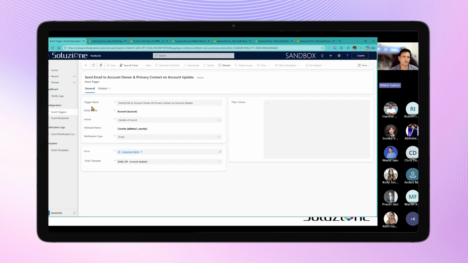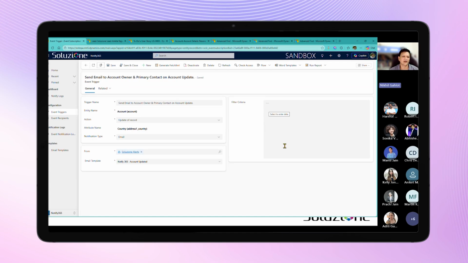So I wanted to send an email to the account owner and primary contact on account entity, update of a record. And as of now, I've said, if somebody changes the country, you can select multiple filters, maybe different address information, bank account information, or whatever. So you have the choice of selecting more than one attribute as well.